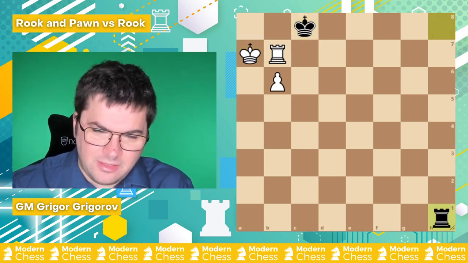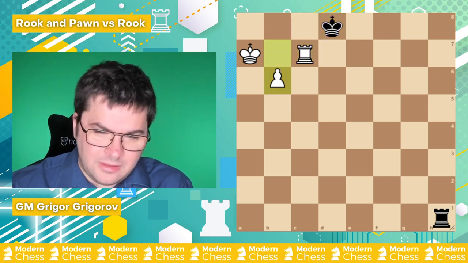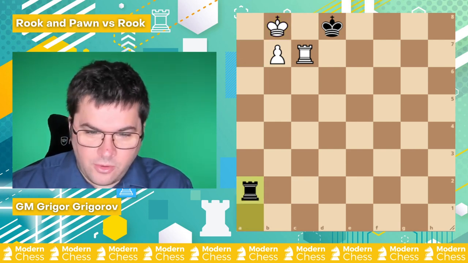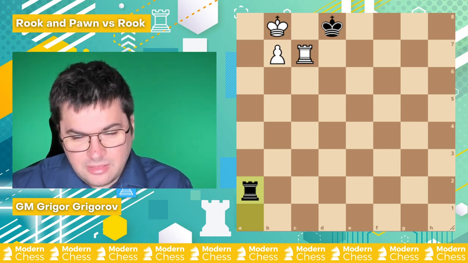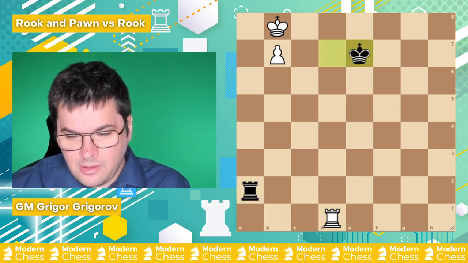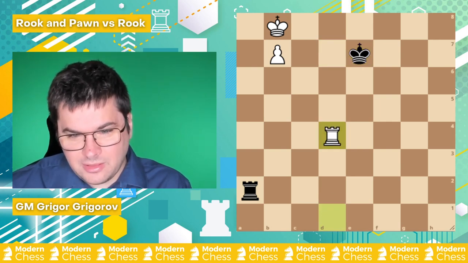So king a7, rook c7, the king should go to d8, then b7, and here, okay, how can we win? After rook a2, first of all, we should make sure that the distance between the pawn and the opponent's king is at least two ranks. Therefore, rook c1, rook d1, and now the move rook d4 is winning, building the bridge.